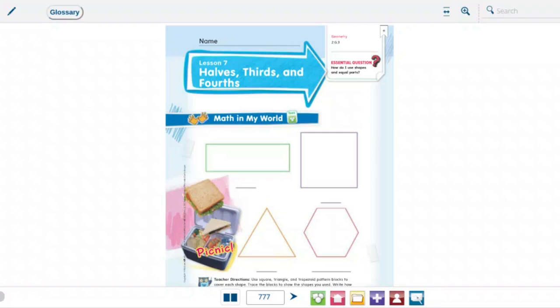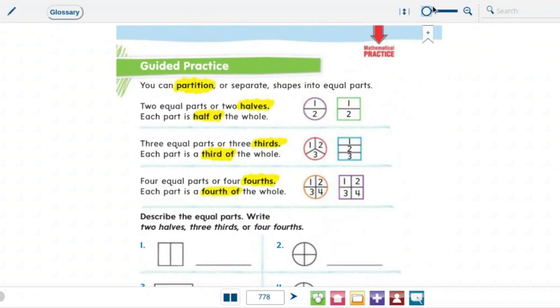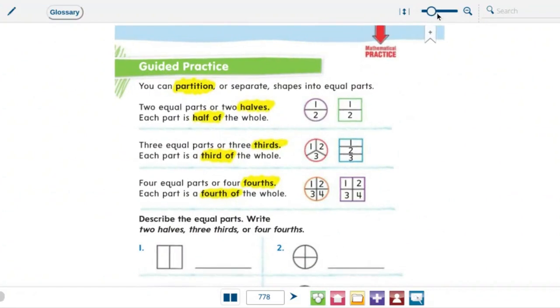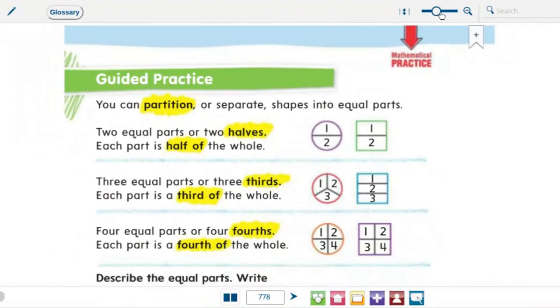So we're going to be taking some of our two-dimensional shapes and cutting them into different pieces. So if you want to go ahead and jump in with me, we're going to turn to the next page, 778. And we will get started reading the guided practice for today. Now, make sure you got a pencil. Make sure you are ready to go as we read through this, and we're going to be writing today. Make sure that you have got your pencil or pen ready to fill in as I write on the screen. I want you to be doing that with me.